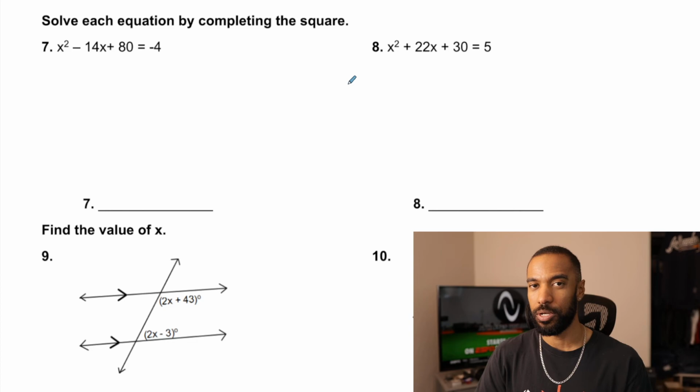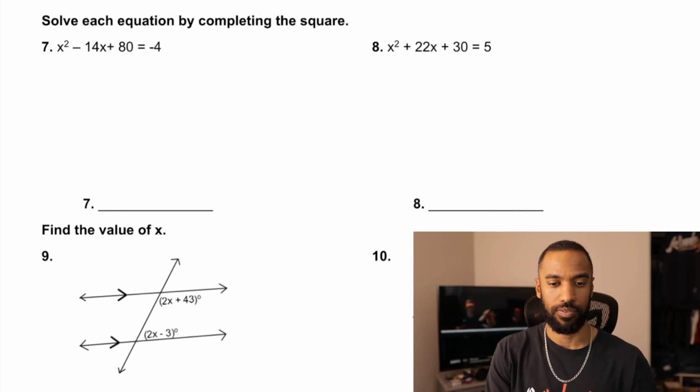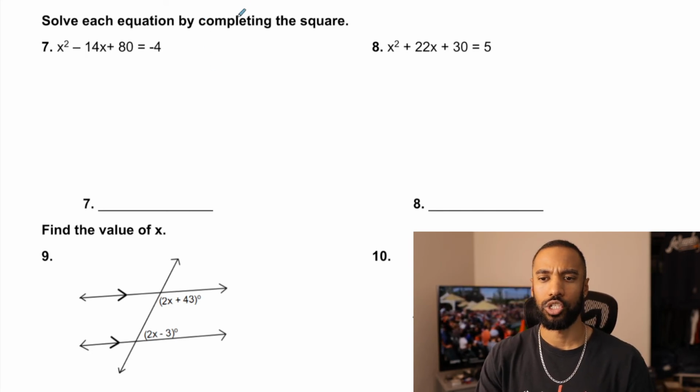Solve each equation by completing the square. You can't tell me what to do, but I think I want to do that. Quadratic formula is an option. Factoring is an option if it's factorable. I'm going to go ahead and assume if they ask us to solve by completing the square, it's probably not factorable. So let's go ahead and try completing the square.